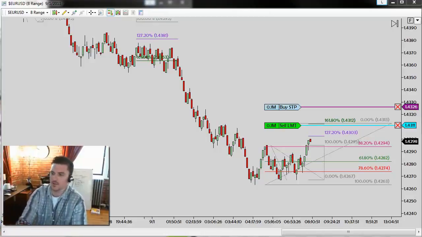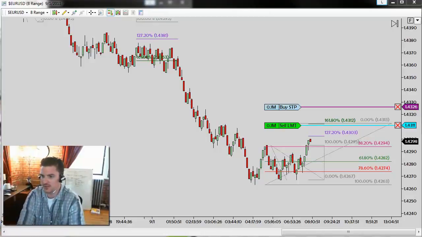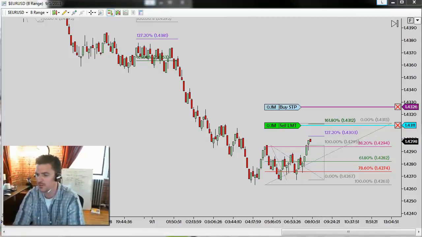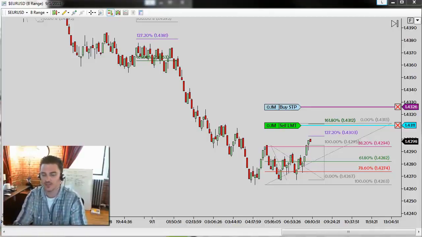What you're looking at now on your screen is a ratio trading strategy that I developed. I actually ran this the last time we had the event. We ended up making, I don't remember what it was, 140 pips or something like that over the course of the 2 weeks, which isn't bad, just sitting around day trading.